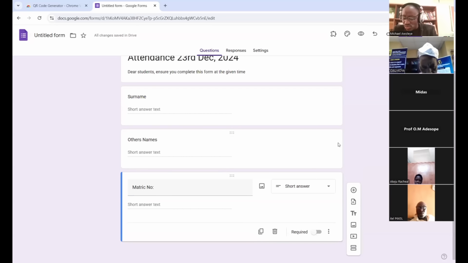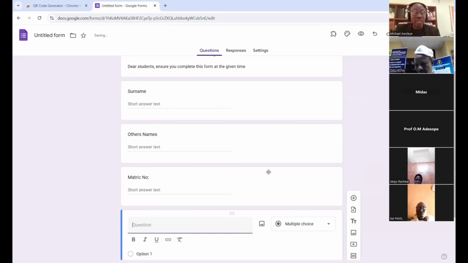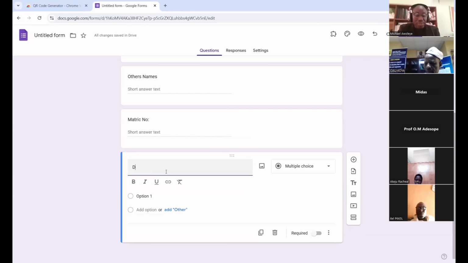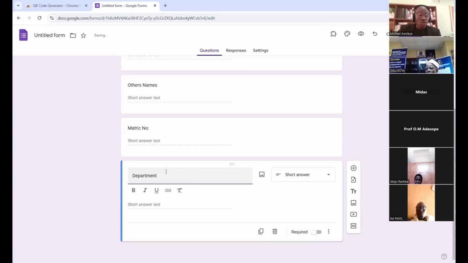You move again to the next one, which is about the departments. You click the plus button again and say department, to accept departments. Departments may be 5, 10 or more. If you already know the departments that you have, I always like to use a drop-down menu for this. So that students will just come and pick it, they don't have to be typing it, because it saves their time. 30 seconds, let them complete the form, and they're good to go.